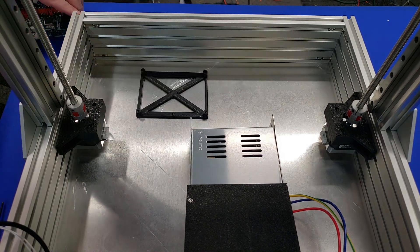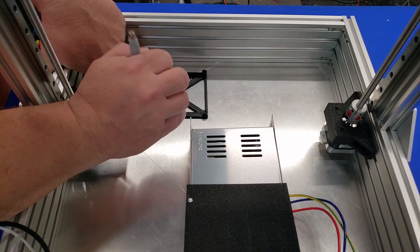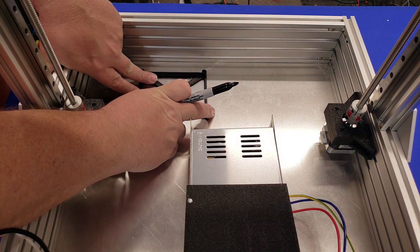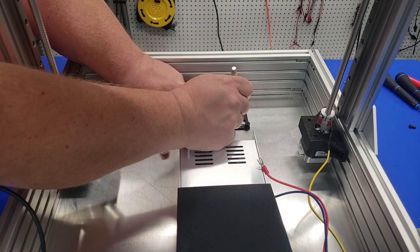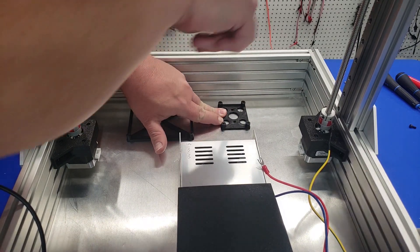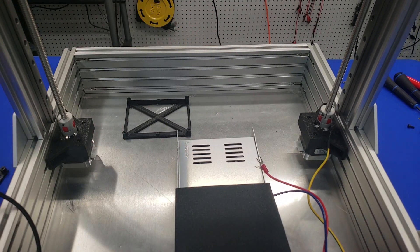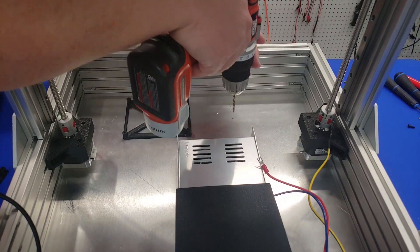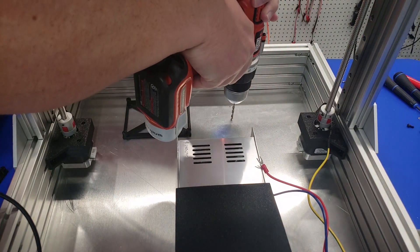Since this is really an open design, you can pick any place you'd like to mount the main board and the MOSFET in the printer. We're just going to use a pen to mark the locations of where we're going to drill the holes for the main board and the MOSFET. When drilling the holes, I found it really helpful to take a board and place it under the 3D printer — then you can use a drill and drill directly into the wood, and that's how you know you've gone all the way through, which makes clean-up a little bit easier.